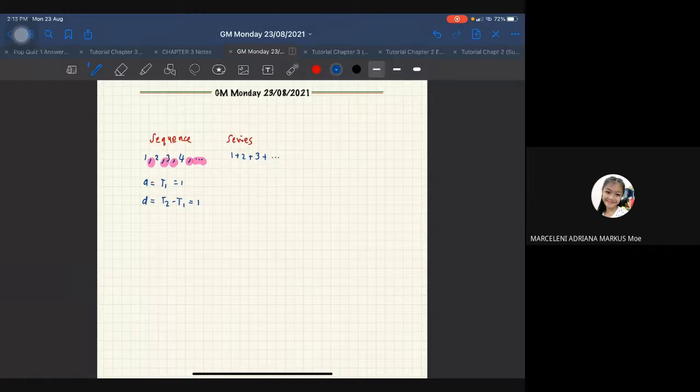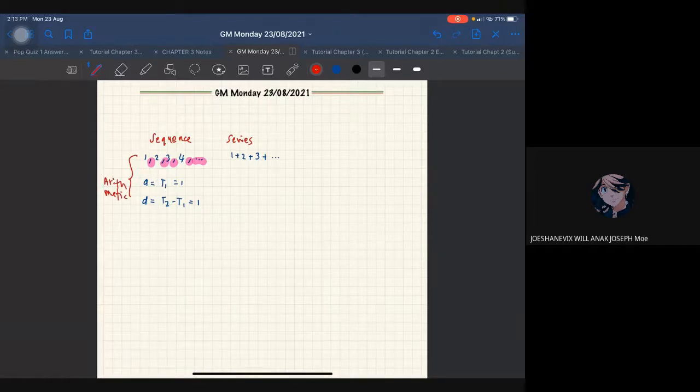Okay, so yang tadi kawan awak cakap ni, A is equal to T1, lepas tu D is equal to T2 minus T1. So kita ambil term yang kedua, which is 2, and then minuskan dengan the first term, which is 1, so we will get 1. Okay, so this one is it arithmetic sequence or geometric sequence? Arithmetic. Okay, so beza antara arithmetic dengan geometric kita boleh tengok pada pattern dia. So this one is arithmetic.